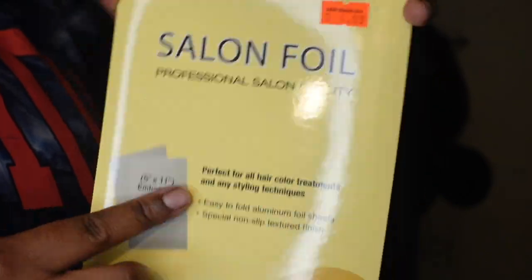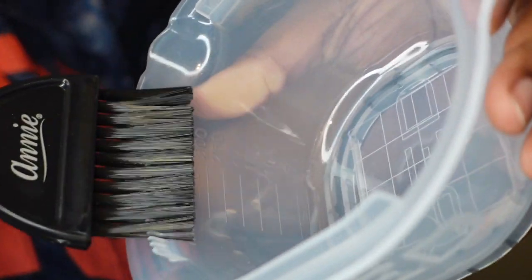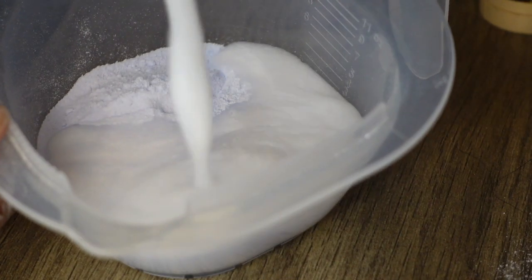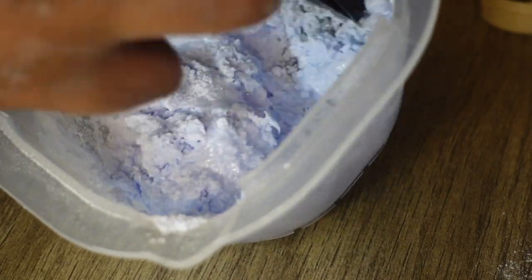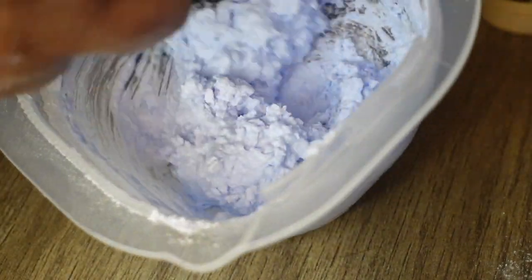For these highlights, I'm going to use this Salon Foil, a Tint Brush, and this Quick Blue Lightener. Oh, I'm also going to use this fancy little bowl. I like to start off with 2 scoops of bleach and then add, you know, eyeball the developer, just so I don't make too much because I don't want it to, quote unquote, go bad. If you know what bad bleach looks like, then yeah, you know what I mean.